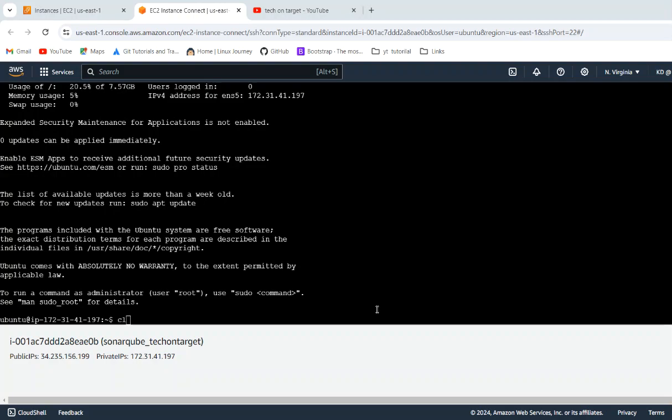In today's video, we will see how we can do installation and configuration of SonarQube. We will do this on our Ubuntu server, which is an EC2 server hosted on AWS, and it's Ubuntu 22.04. We will do it via commands. So let's see how it will work.